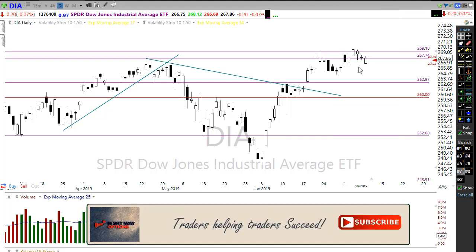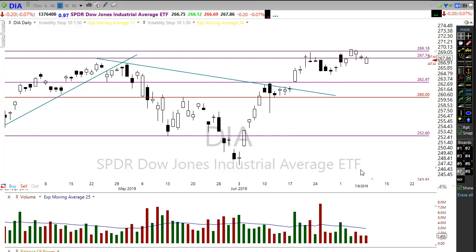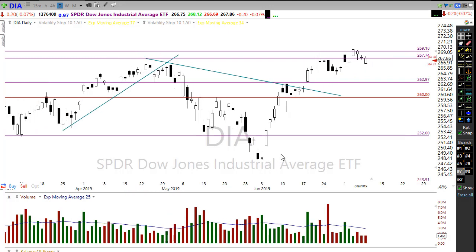Right now we're continuing to maintain all the bullish signs in the Diamonds trend — everything is staying up. If there wasn't so much going on today, I would have an awful lot of confidence in this pattern to just start buying long. You may be able to do that, but consider that today there could be a considerable amount of volatility around the Powell testimony. Keep that in mind as you're planning your risk. Let's take a look at the SPY.